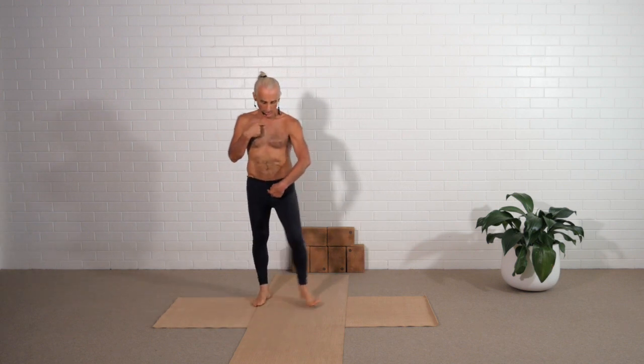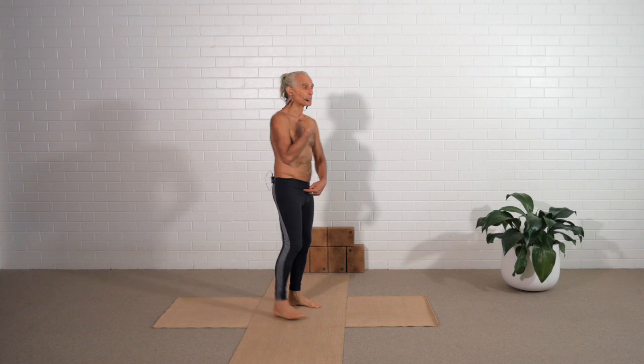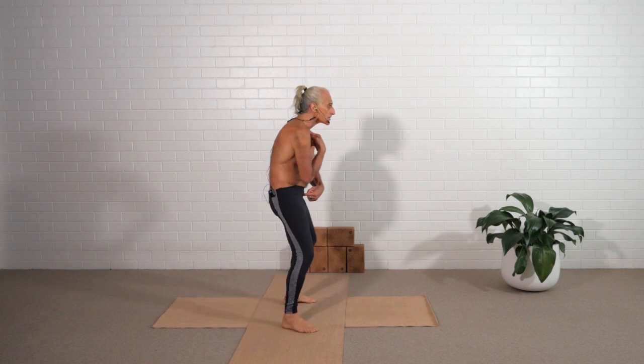So if you place one finger of one hand on the collarbone and the other finger of the other hand on your pubic bone, to bend forward, what I want you to do in the beginning is not move your eyes. Keep your eyes looking straight ahead, and I want you to bend forward in a way, and I'm going to look straight at the camera, you look straight towards me, so you move the pubic bone up and the collarbone down, and keep the chin moving up. So you have to expand the abdomen, look from the side. I'm expanding my abdomen so it sticks out and looks funny. Pubic bone up, collarbone down, chin up. So your throat forward, chin up, so the neck feels okay.